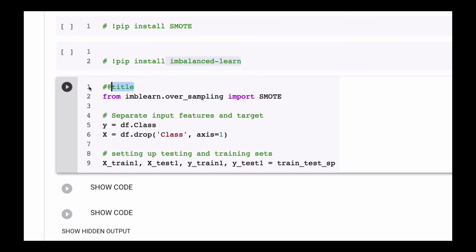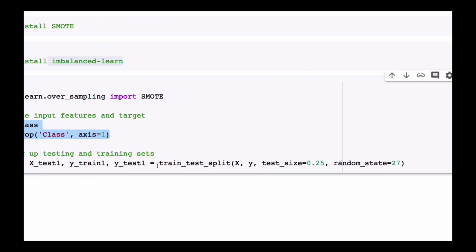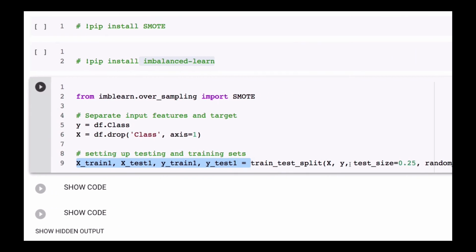Now what I'm going to do over here is use SMOTE, which is part of the oversampling package in imbalanced-learn. So I'm going to import that, and then the normal thing that we do: we define our y, which is going to contain the class, and our x is going to contain everything apart from the class. Then I just have to split my data using the train test split, which we imported earlier on. The same code over here, into x train and y train, x test and y test. The same thing that we did earlier on.